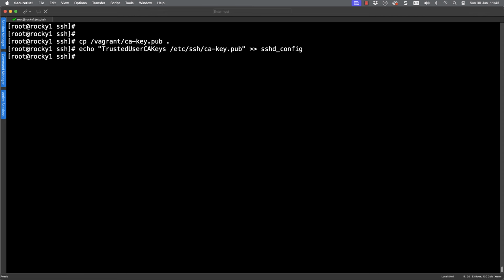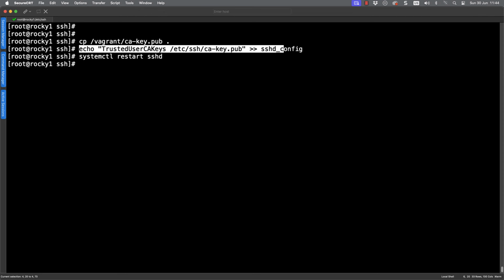And we can then redirect that through to the sshd_config. So we've changed the server's configuration file, so we need to restart our SSH daemon. And with the SSH daemon up and running now, we should be good to go. The user's public key is going to be trusted on the server because it is signed by a certificate authority.